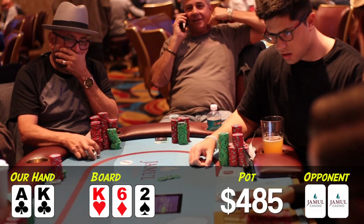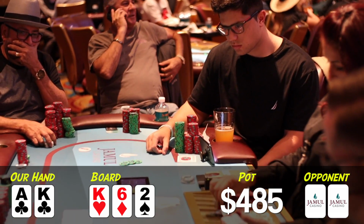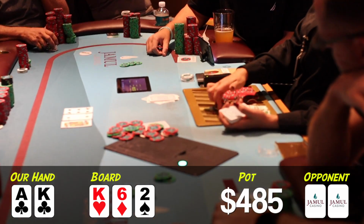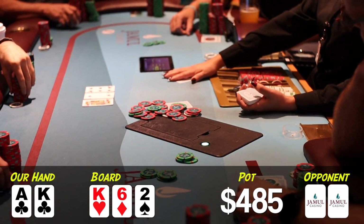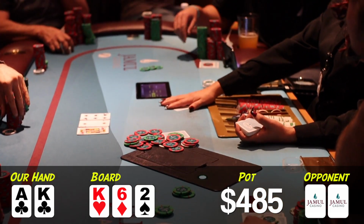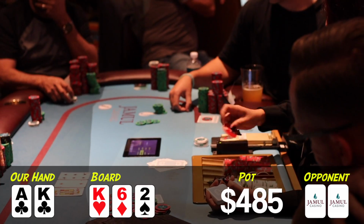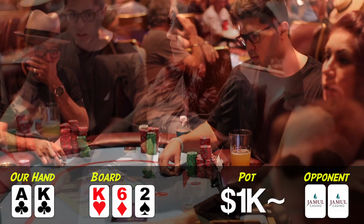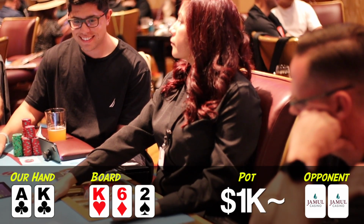But then I remember that it's live poker and people sometimes raise top pair, I guess to see where they're at or something, but with only 250 behind, there's really not much of a decision here. He shouldn't be folding any hands at this point, just based on the fact that he committed half his stack already. So I decided to move in for 250, and surprisingly, he thinks for a really long time and ends up folding.